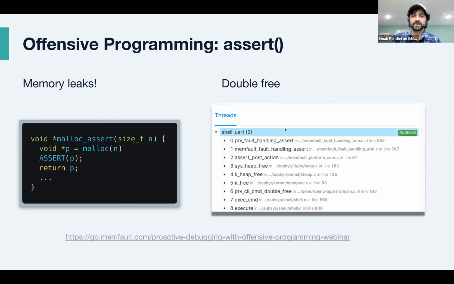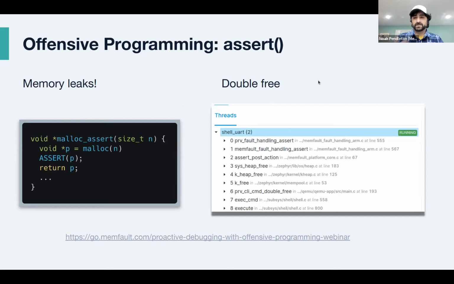The other example I have here on the right is a double free error, and these definitely happen in the wild. You'll see plenty of CVEs out there due to double frees. What's really cool about double frees specifically in Zephyr RTOS, although this applies to other allocation systems as well, is there's an option you can enable to trap double frees. This is the case where you have allocated some dynamic memory, then you free it, and then you accidentally free the same pointer again.